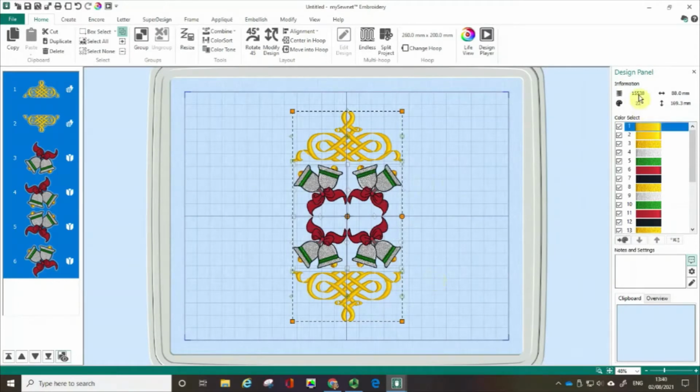On the design panel over here, if I put my cursor over any of the colours, 2 things happen. In the main hoop, that part of the embroidery design changes colour. In this case, can you see that top flourish is appearing blue? If I move my cursor onto the second one, the bottom one, can you see it has changed colour again? And basically that colour change is there to help you try and see which part of your embroidery design that thread colour is in. And the second thing is a dialog box opens up telling you the suggested thread for that part of the embroidery design.